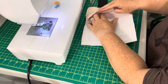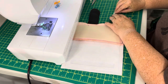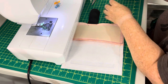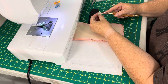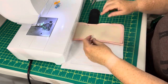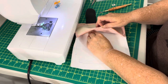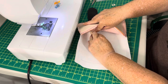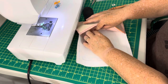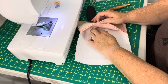So under here, behind your pocket, I'm going to take a piece of Decovil Light to line that as well. Make some marks here, and stick that over the prongs just for some more stability. This snap is used all the time. If you do choose to carry your cell phone in this, like I do on a daily basis, I'm opening and closing this snap all the time. So I like to make sure that there's lots of stability there.